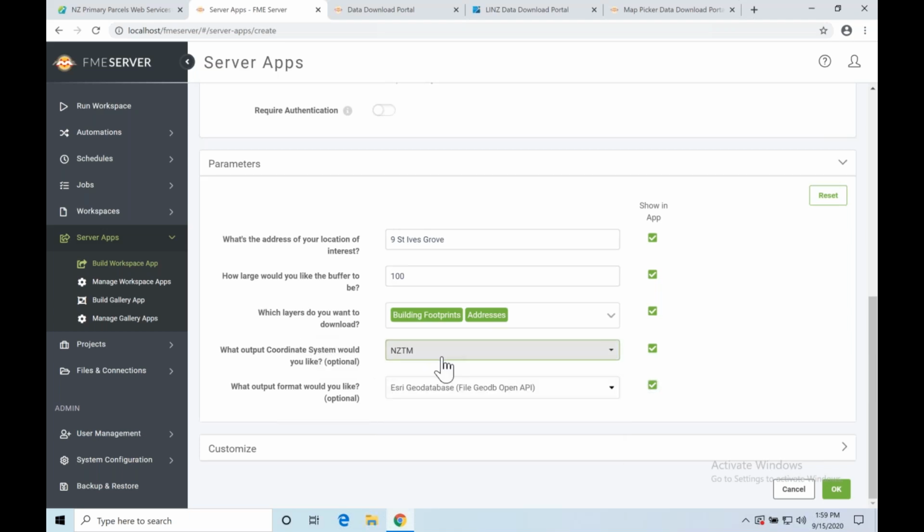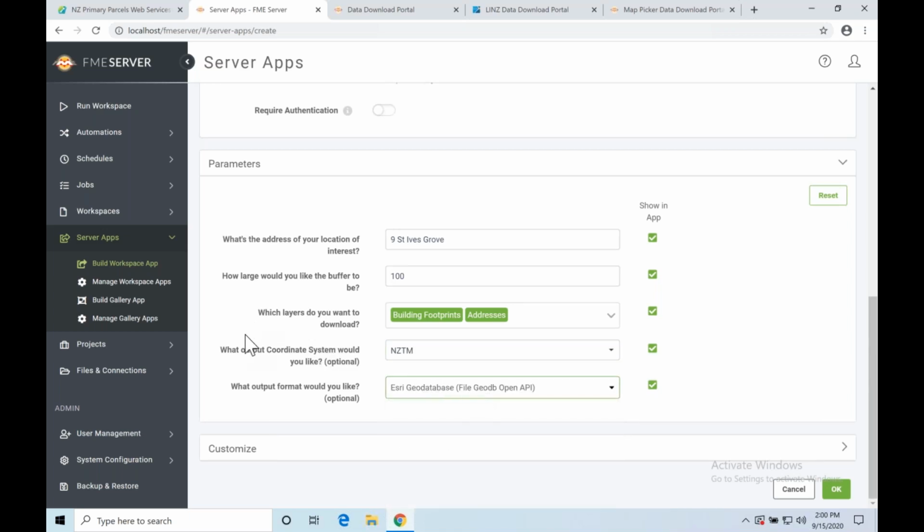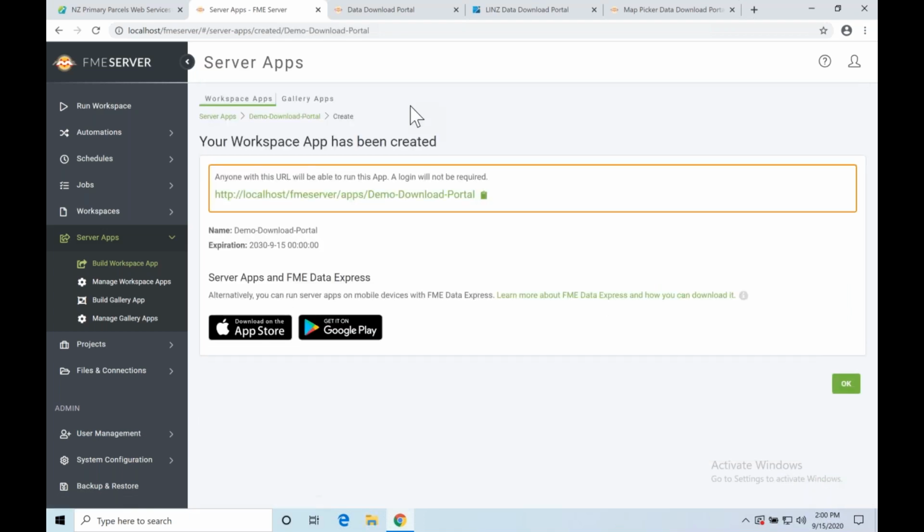I'm not sure if it's possible to. Oh, it might be. It might not be possible to actually take them out. So we might be okay in that sense, but it's very easy, you see, to just forget that things are optional, and if someone doesn't fill it out, your app's going to break as well. But that's as simple as that. I can just go okay. It's going to generate a link, and hopefully we'll see if this works.